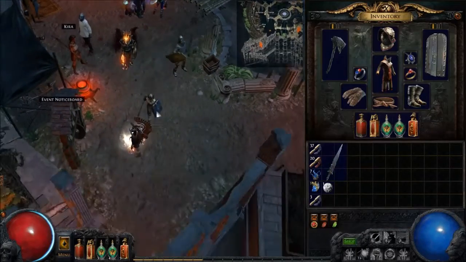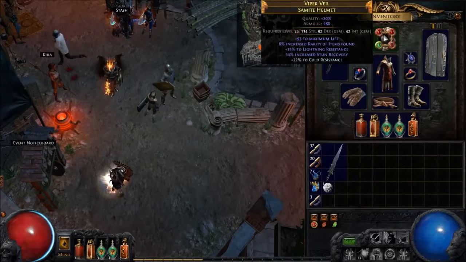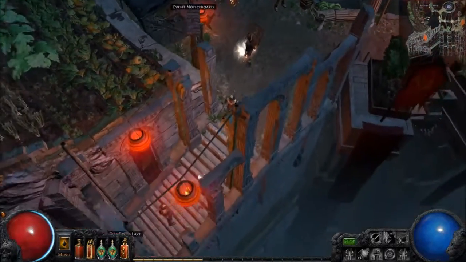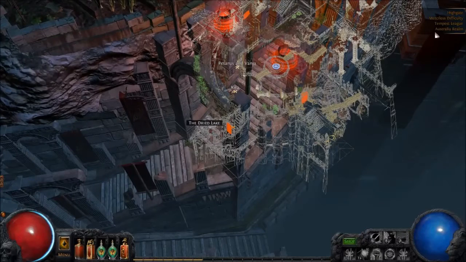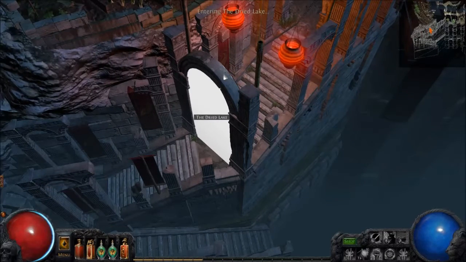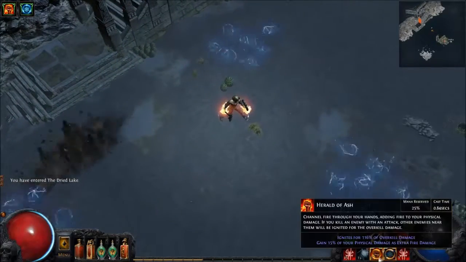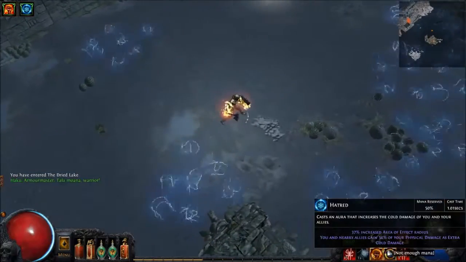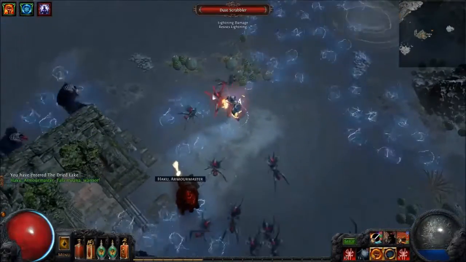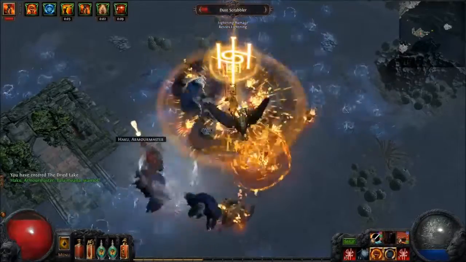Now I'll just go into a zone for you, and we can just demonstrate the build for you. So we're in Merciless, Tempest League, and this is a 67 zone we're going into. Now I've cast my auras up, and we've got Hatred. Now if I just stand here like this, it should do the work for me.